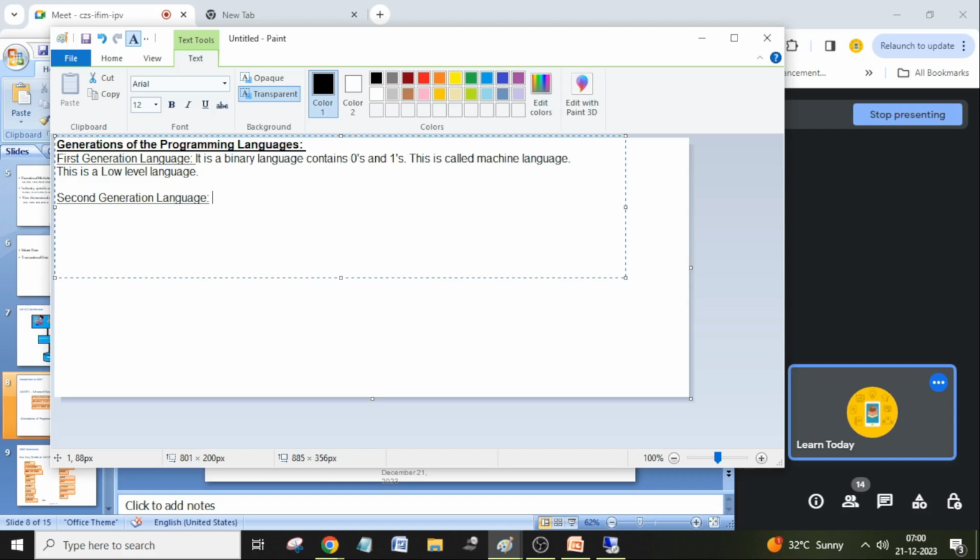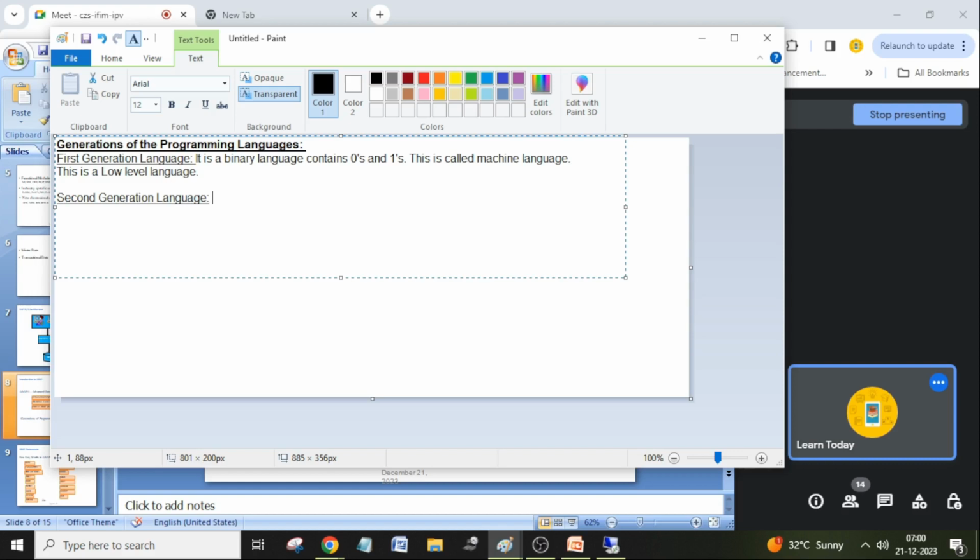So third generation languages are also called procedural programming languages. Why do we call them procedural programming languages? These are close to the human language. They are similar to the human language, but not exactly the same, but humans can read it.